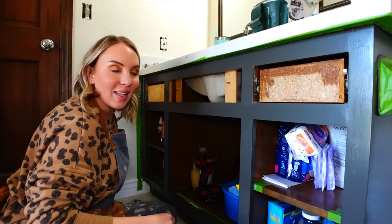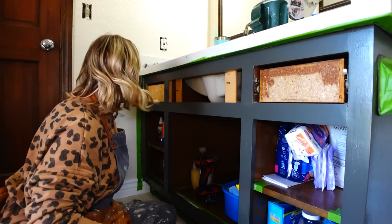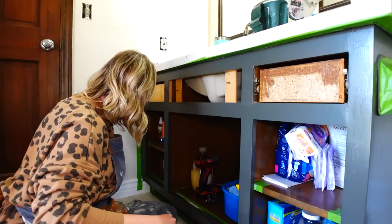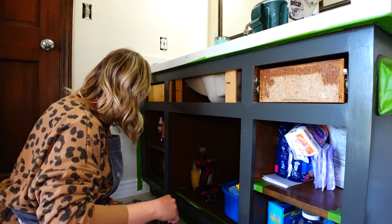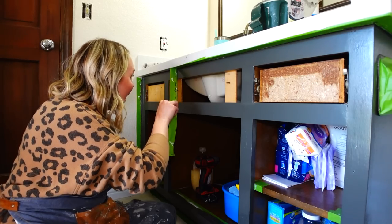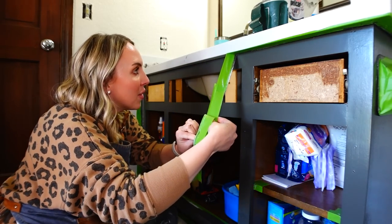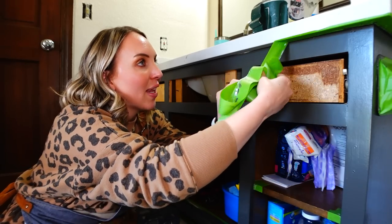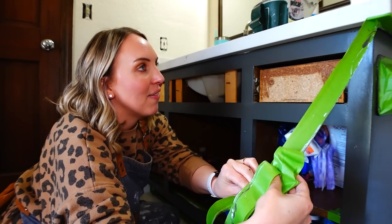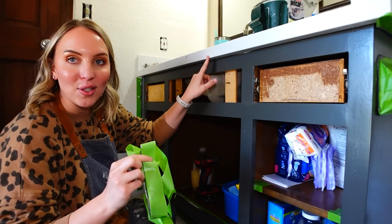Do you guys ever feel like the tape is ruining the vibe? I mean, really, sometimes I'm like, okay, did I pick the right color? Do we love it? What are we thinking? And I just have to get this tape off because it ruins everything. Usually I take the tape off and then I'm like, yeah, love it. Hate the tape. Okay, look how cute with the countertop.